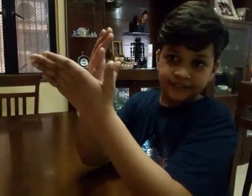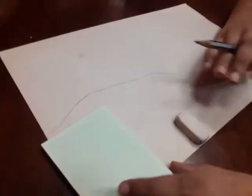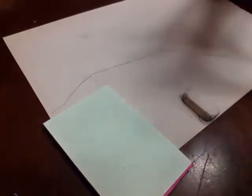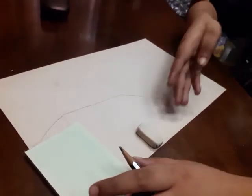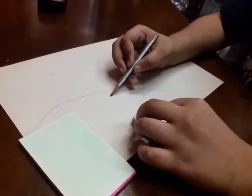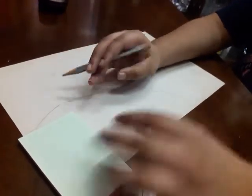So guys, I've already drawn the outline as you can see. I kept the eraser and the post-it in place where I have to mark. The face is approximately the length of my face, which you can also do. The post-it and the eraser are kept in a place where I have to do the marking of the nose.